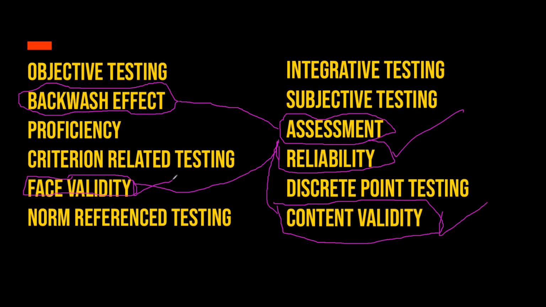All right, let's move on to more specific features of assessment. So let's talk about 2 types of assessment: criterion related testing and norm referenced testing. These are 2 types of tests that we can have. If I tell you that vestibular is norm referenced, what does that mean? It means that you never really know what the average is going to be. We never really know what is a pass and what is a fail. Why? Because it depends on the performance that students have year after year.